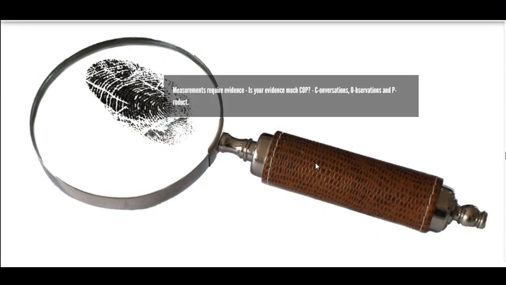As we think about measurement, evidence is key. And for me, I think about that triangulation of evidence. I know that we talk about qualitative and quantitative, but for me it's a triangulation built up of those two words, qualitative and quantitative. We think about our conversations. Is our evidence much cop? Is it any good? So we think about our conversations, and we think about our observational evidence as we look around us and what's happening in our current situation. But then we think about the product, that quantitative evidence as well, because it's very objective in how we measure it.